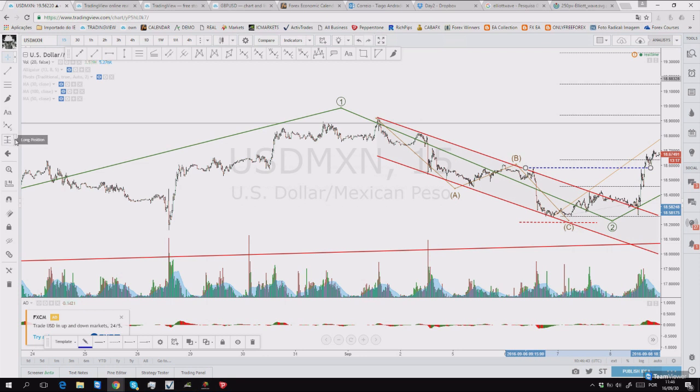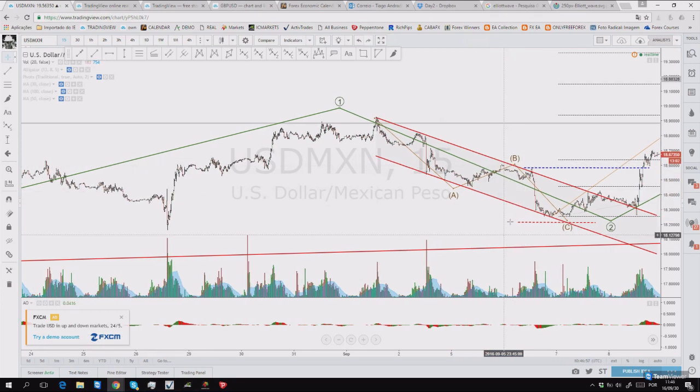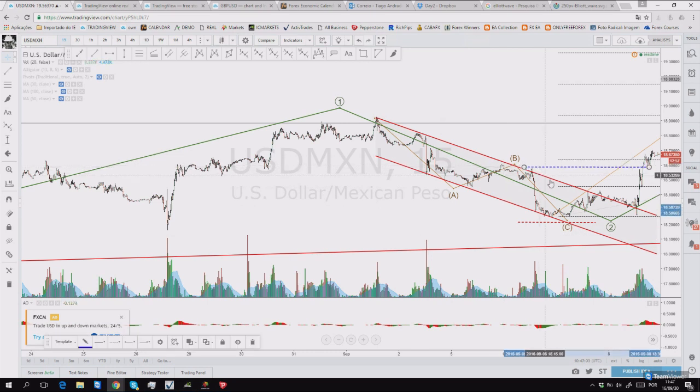How many pips would this be? This would be, oh, it's not that big a stop. It's a small stop. So the entry would be on the break of B, but I would enter before because I'm aggressive, so I would probably enter here, and be yourselves. I would enter there.